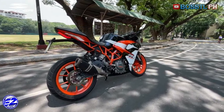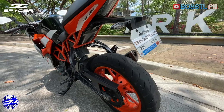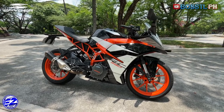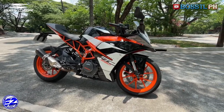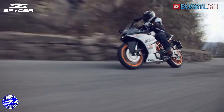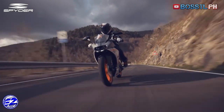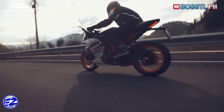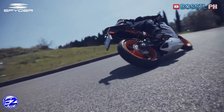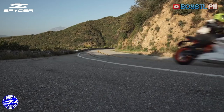It has the same frame as the old generation Duke 390 and hasn't changed for almost a decade now. However, the steering head is relatively shorter at 23.5 degrees from the vertical, thus shortening the stroke and likewise shortening the wheelbase of the bike. This contributes to the great agility this bike delivers, as such a modification gives the bike faster response to changes in direction. The lightweight of the bike also plays a large part in handling, pushing this machine well into the knee-dragging territory. All these modifications in the RC guarantee quick, responsive, and playful handling on the track and mountain twisties.